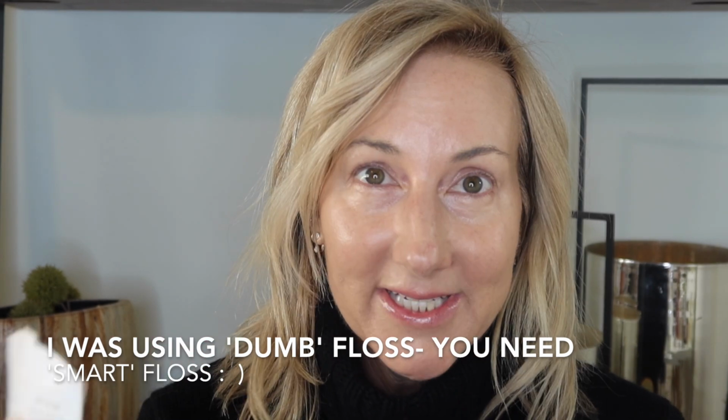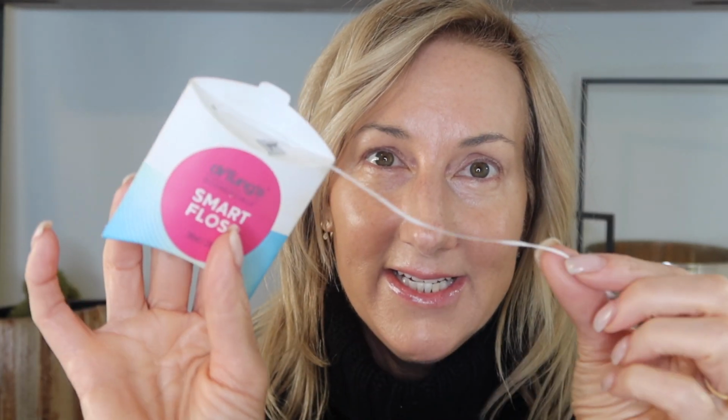And she asked me what floss I was using and she was like, no, no, no, you have to get Dr. Tongue's. This is called Smart Floss. And she was like, this is what you need because it is actually sort of a soft and fluffy floss, but I swear it is so much more effective than the floss that I was using that was sort of waxy, would just glide on too easily. This one is going to be a true floss. It does not hurt or anything like that, but I've noticed that this is 10 times more effective.